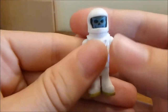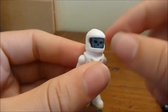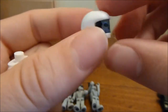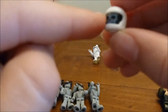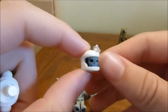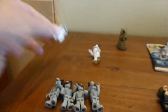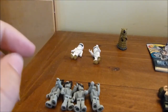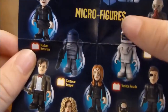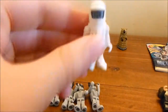The only thing I don't like about this figure is the way that rather than having a skeleton head on the inside, it's just a skull which has been printed onto the front of the visor, so it makes it look a bit 2D and just a little bit fake. Whereas if we look at the picture on the brochure, it looks a lot like there's a clear visor with a skull head behind it. So I think that would have been the improvement I would have made to this figure.